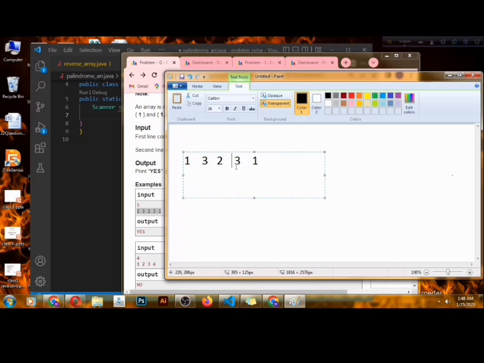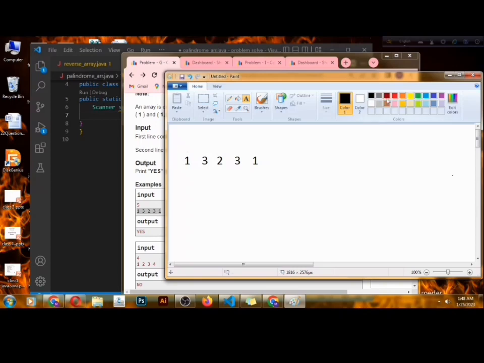So then you can see, first of all, the first number and the last number of the array are the same, and then you can see the second number and the second last number are again the same. So we complete this here by two variables. First of all, i and j.